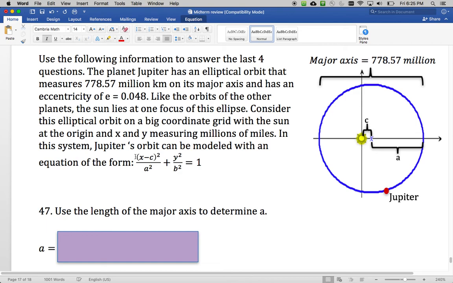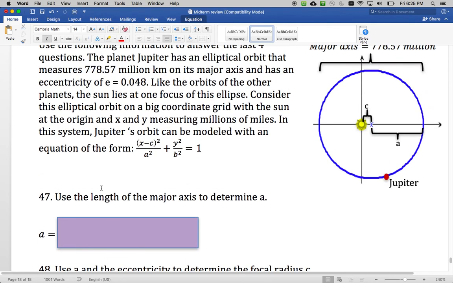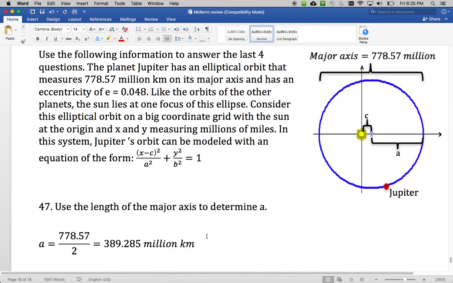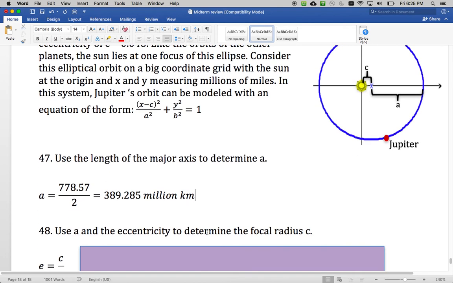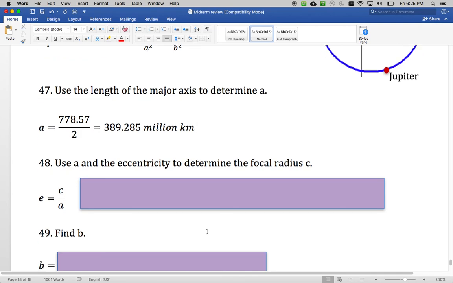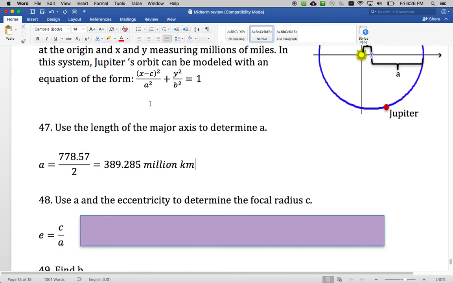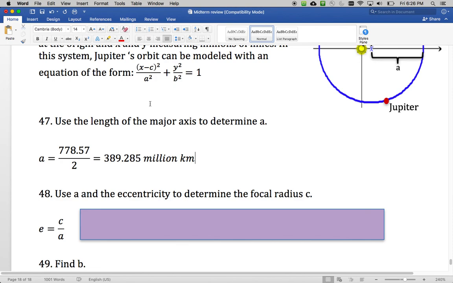And then for this, you want to find A, B, and C, and then set up your standard formula. So in this case, to find your A value, you're taking your major axis and dividing it by 2. And you get this. I think for most of this, on the answers, I rounded to 3 decimal places. It's multiple choice. I'm sure hopefully most of you guys can round or pick the rounded answer.